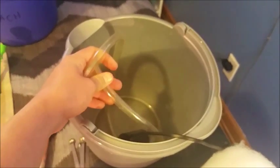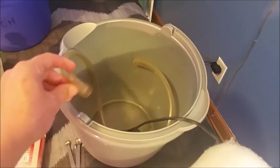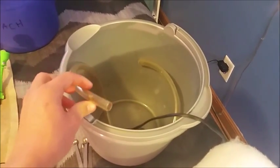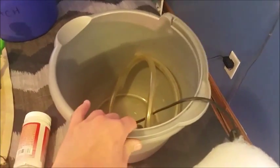Here's a little bit of nylon tubing. This is what I use to drain water out of the beta tank when I do water changes, and also out of the 29-gallon if I need to rinse out mechanical media in tank water. That's my main bucket.